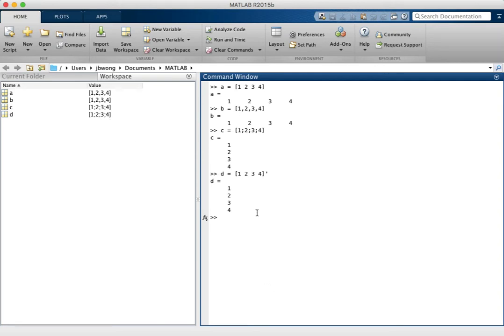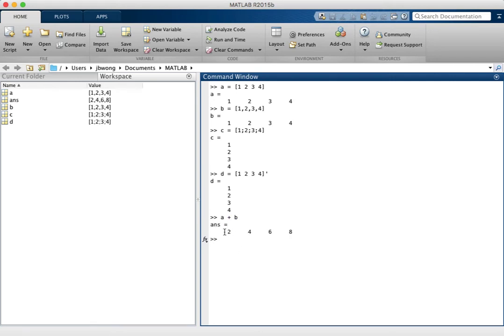So this is a great way to create some very quick and easy, useful vectors that you can bring into some of your operations. Now keep in mind that matrix operations or vector operations are going to work the same as they would in your regular math calculations. What this means is that you can add two vectors together, so a plus b.